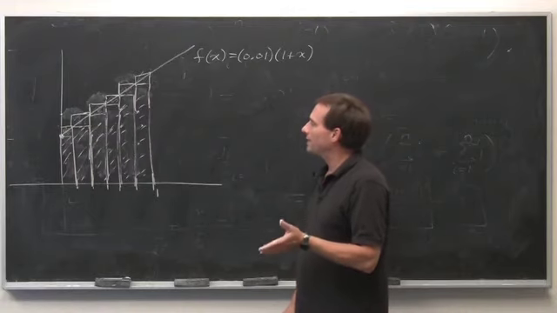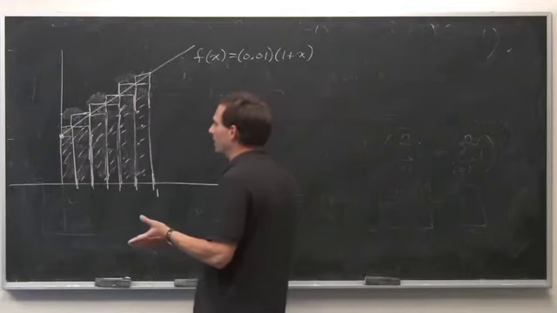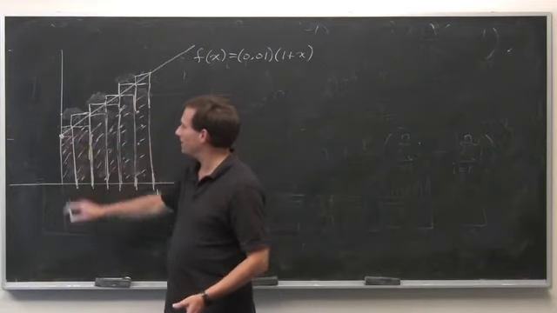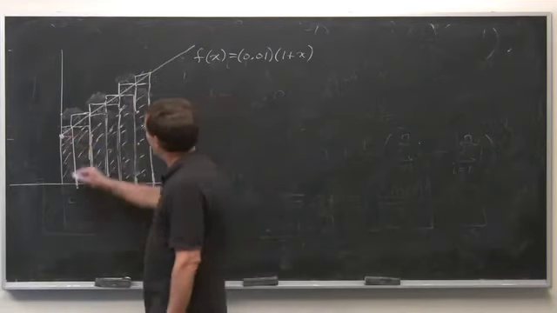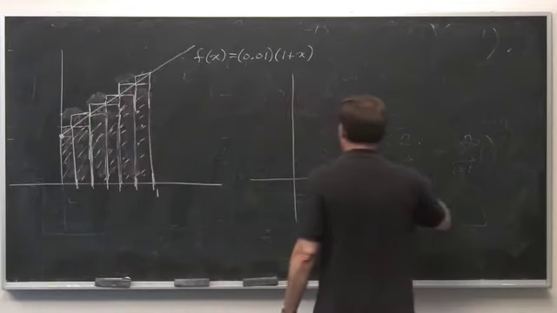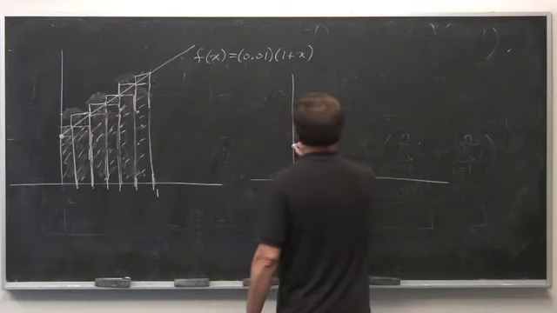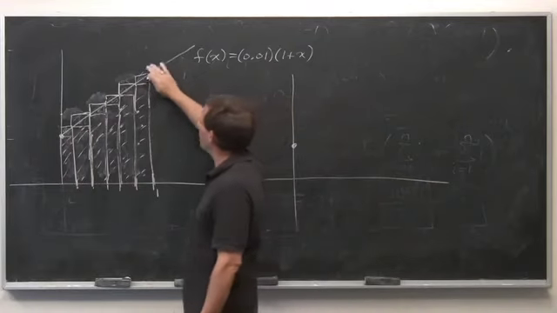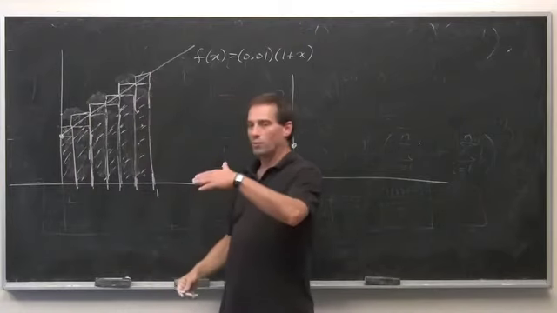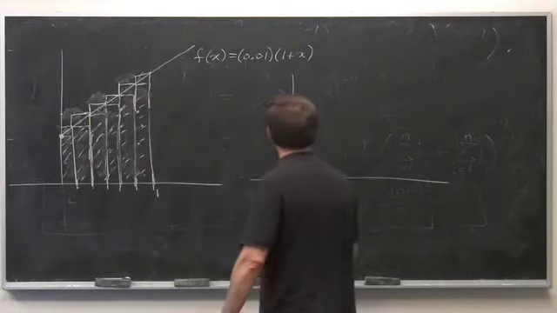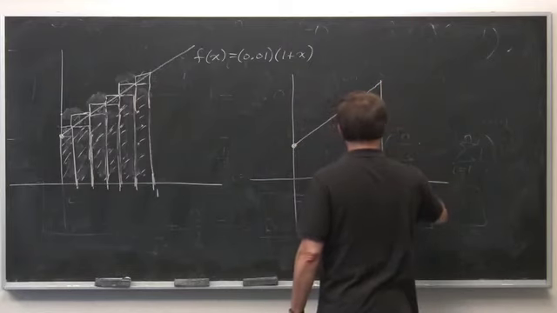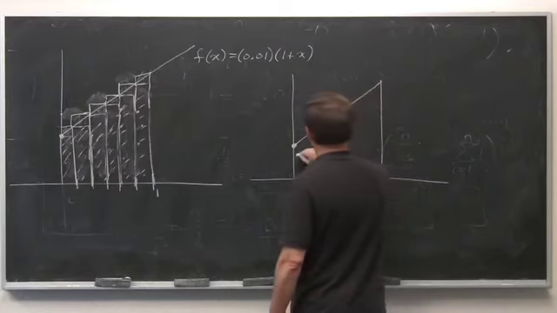So what is it that the limit is giving us? If we believe there's something called the mass, well, if these get smaller and these get bigger, then what you're approaching is just the area under the graph. If the green ones are always above the graph, the pink ones are always below the graph, but both of them are getting closer and closer to the graph, then in the limit, what you're calculating is exactly the area under the graph.